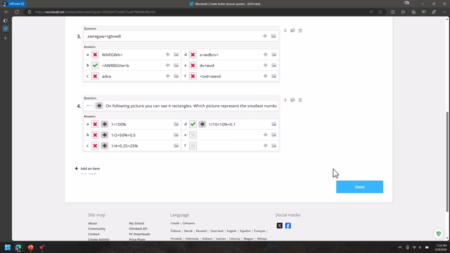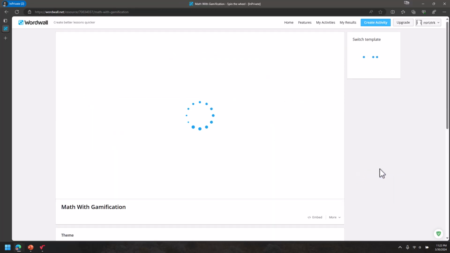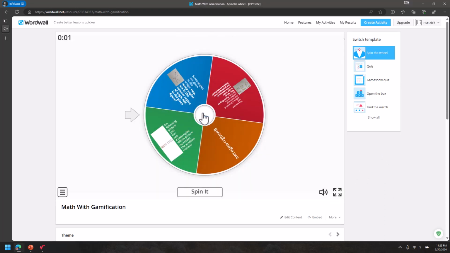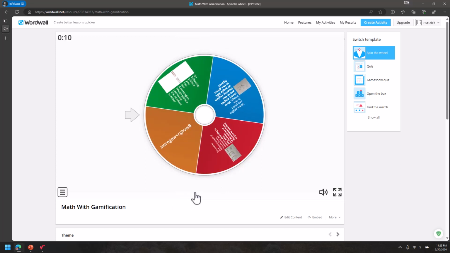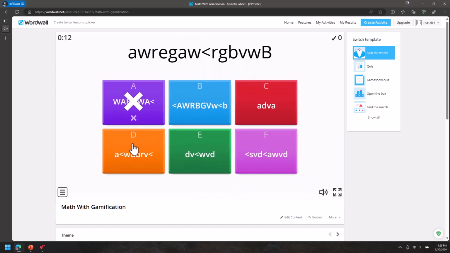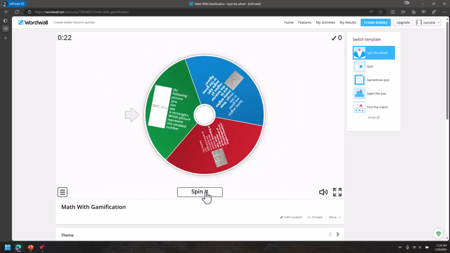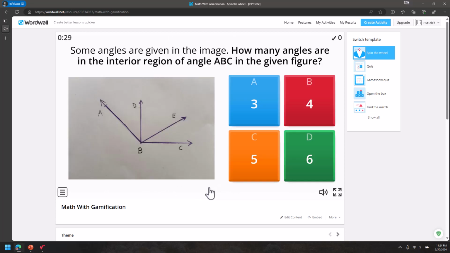And that is that. I will add this task to the wheel. Let's see what happens. Oh, the same as before. Let's spin it until we get our test. Some angles are given.